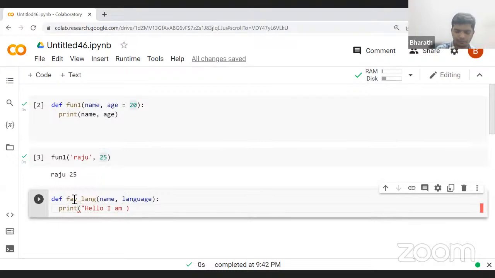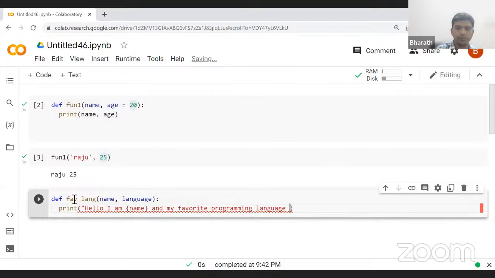the name. I want to have the name in it. And my favorite language, or when I say language, it is programming language.